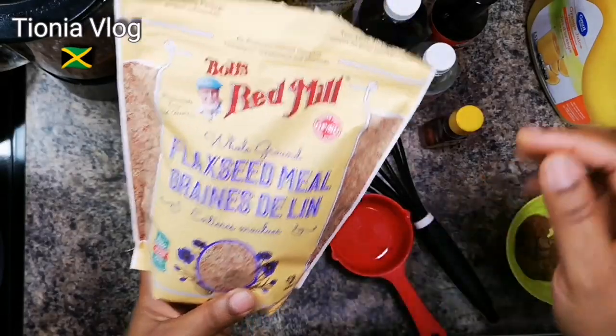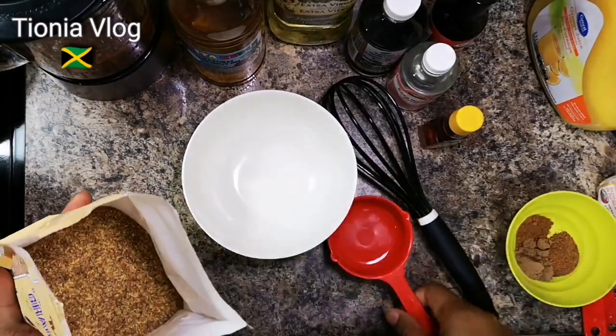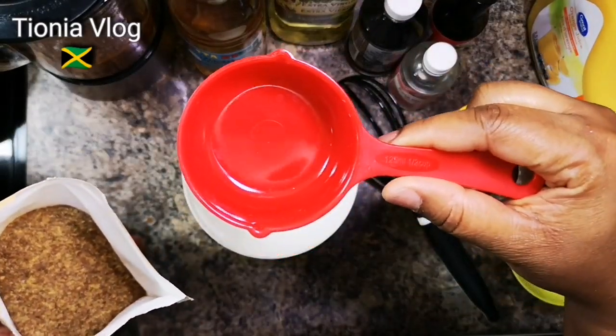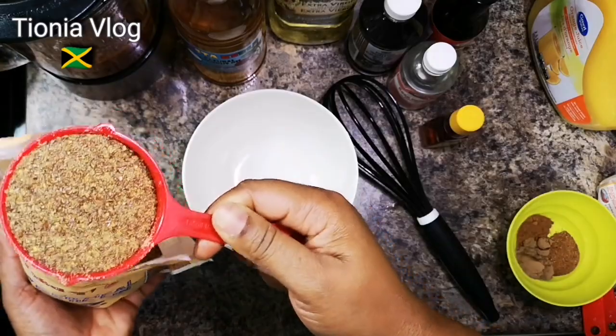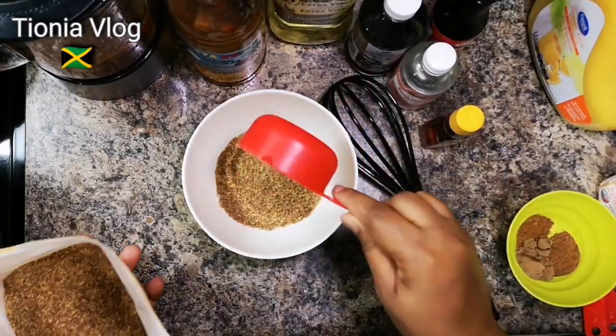We're going to add some flaxseed. This is about 1/2 cup, 125 ml, and I'm going to add 1/2 cup of flaxseed. Make sure you level it out. Yeah, 1/2 cup, that will do.